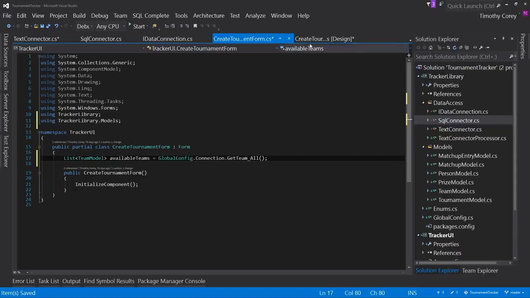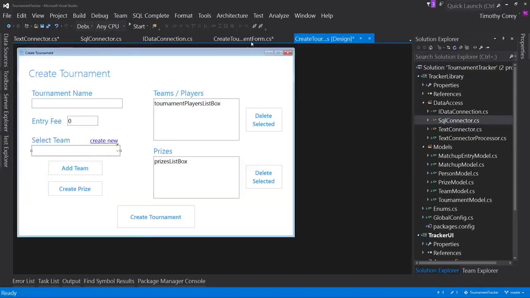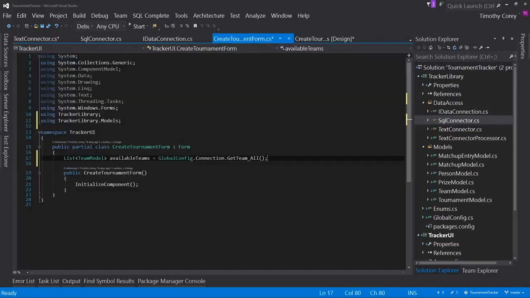Next, we need to hook up our dropdown to this list. So let's create a private void InitializeLists.